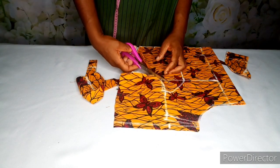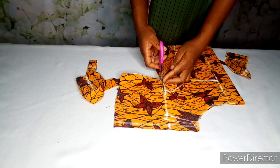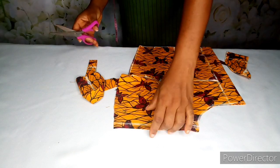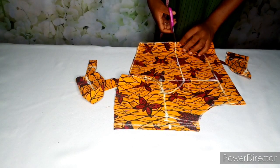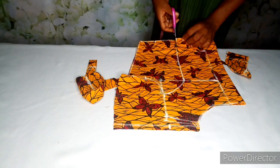But most times I go ahead and cut it like that, and when I join them I don't notice any shortage. That's for the back, because I didn't come in here. So that's that.